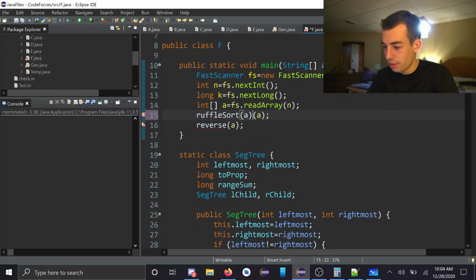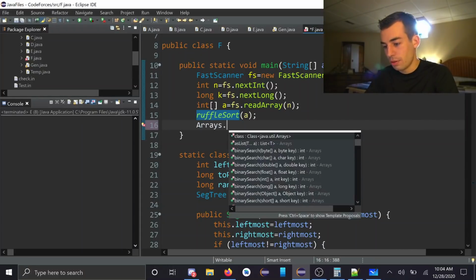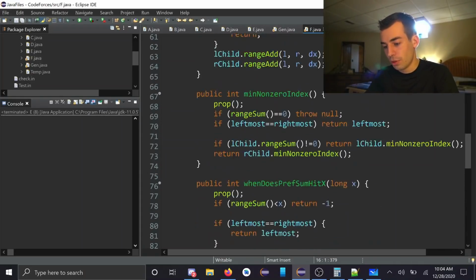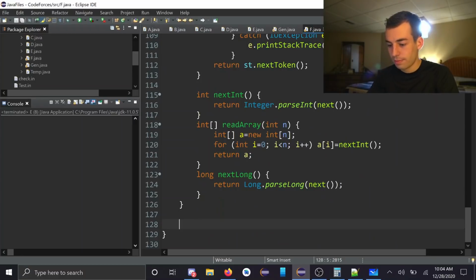Yeah, ruffle sort A. Let's reverse. Is there an array reverse? Really? No array reverse? That would be nice. Let's just add a reverse method here.